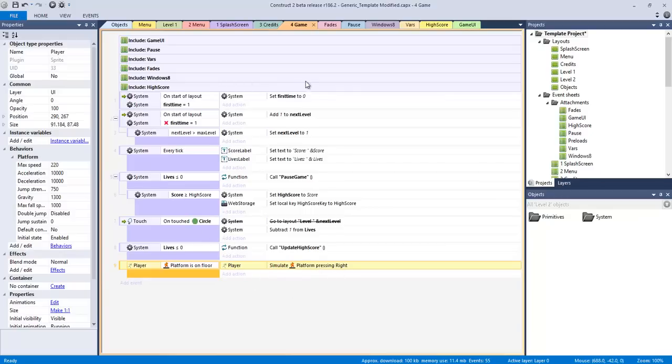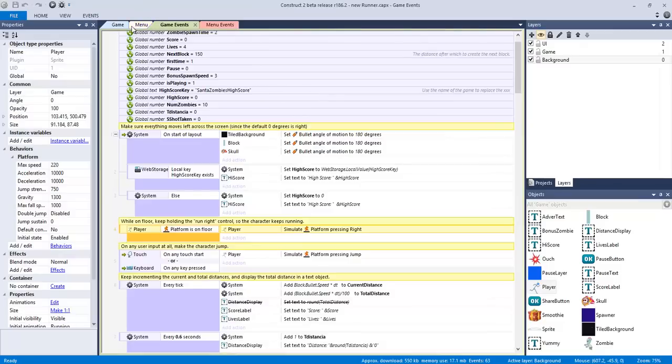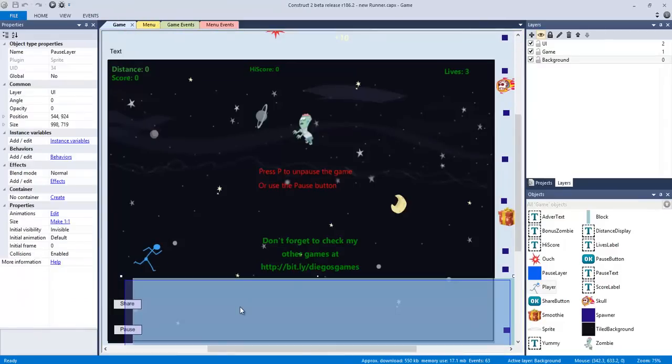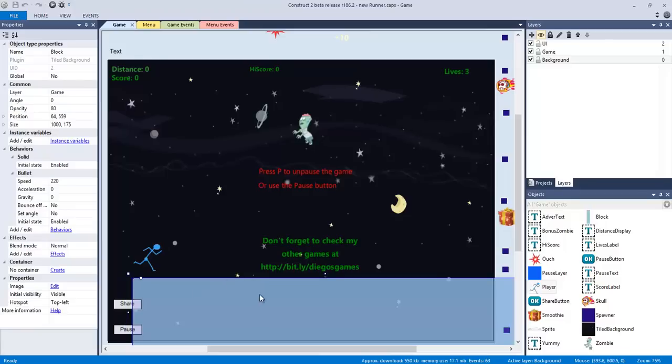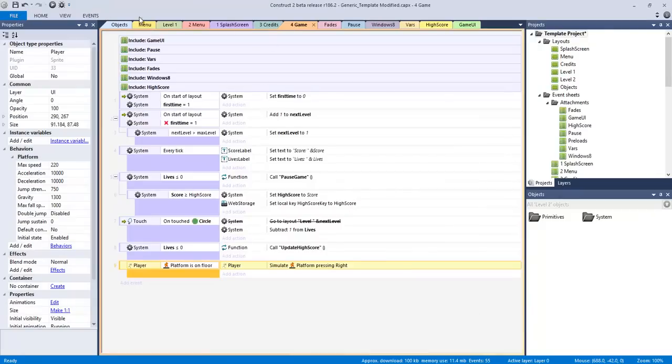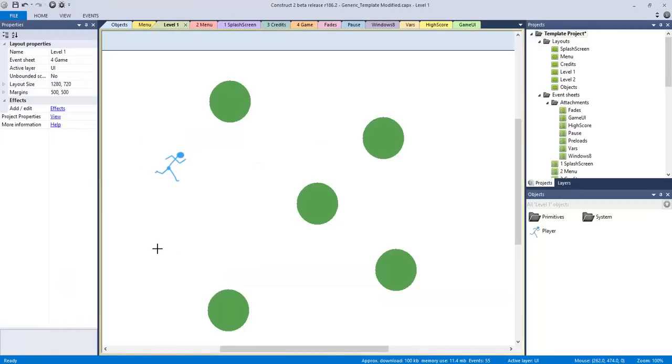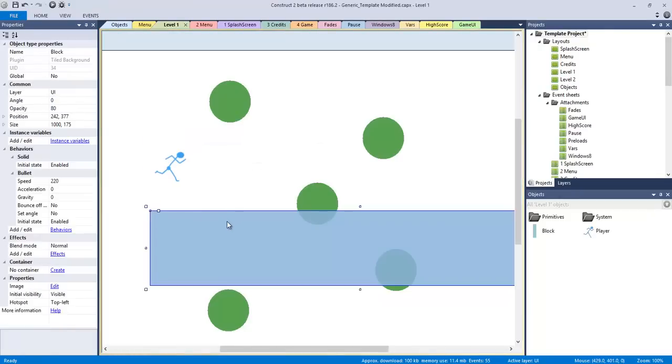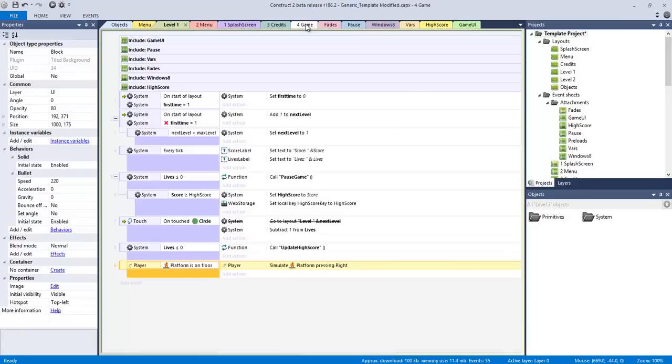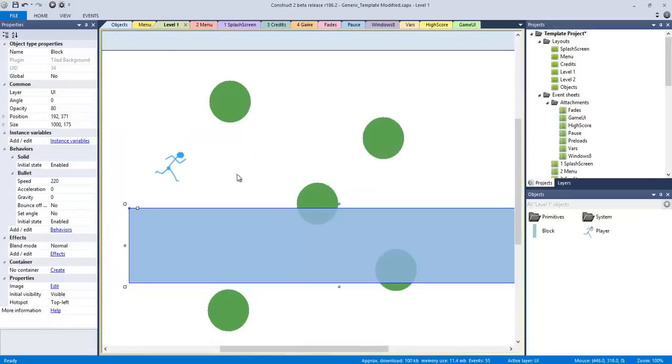To test this one, I'm going to also copy another element from the original game, that is this one, that is basically the floor, and that way our little animation is going to be able to run on top of that one. So let's do that. I go here, I paste it, and then with this event that I just copied here, our little sprite should be able to run on top of it.